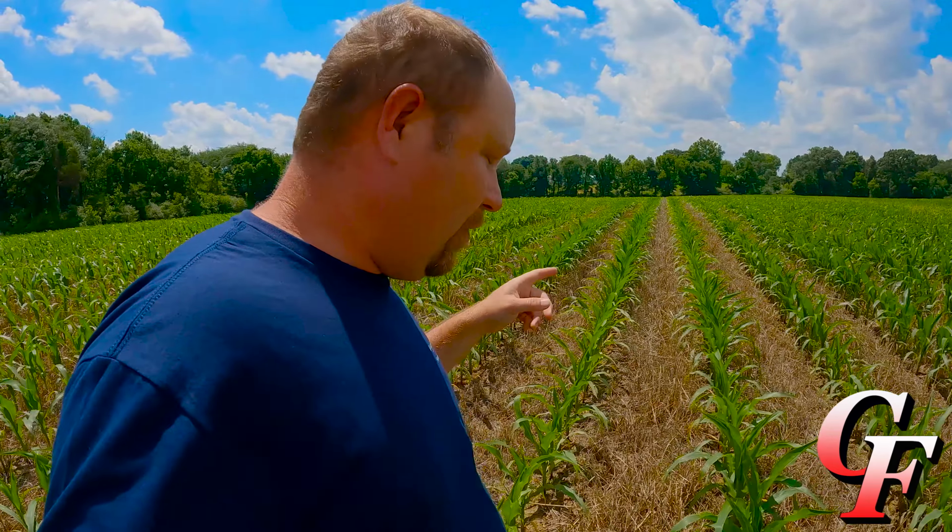You set spring tension on them for whatever you think it's going to take to close the seed trench, and I've never been a big fan of those. It seems like you really have to use a lot more down force than you want to in order to get the seed trench closed completely, especially in the conditions we plant with, a lot of roots in the ground and everything. It's really tough to close that seed trench.